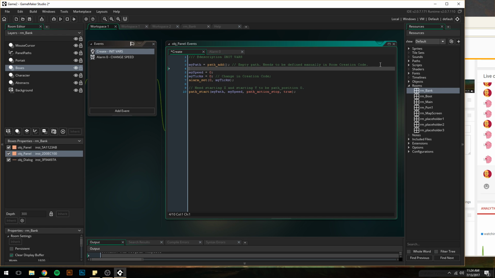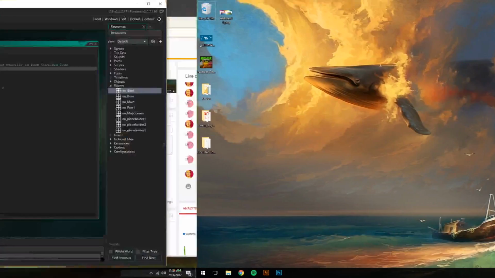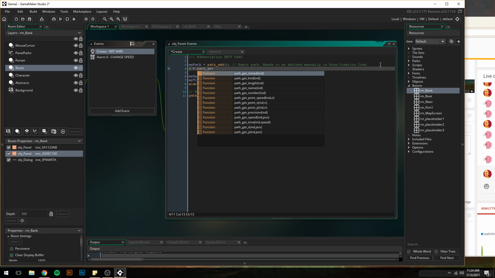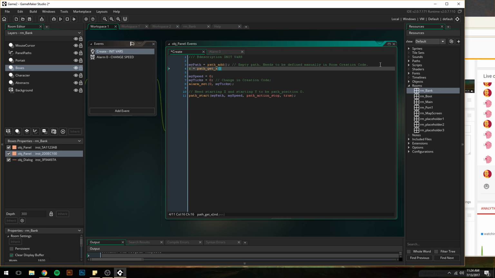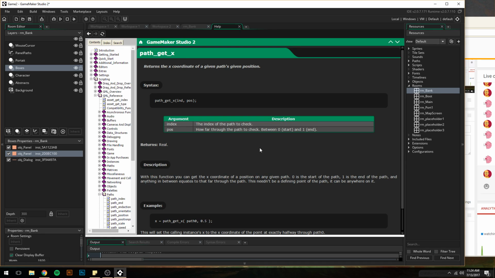So, path get X. I didn't see that, but X equals path get. Oh, holy crap! There it is. Yeah. Path get X. My path position. Like 0 maybe?